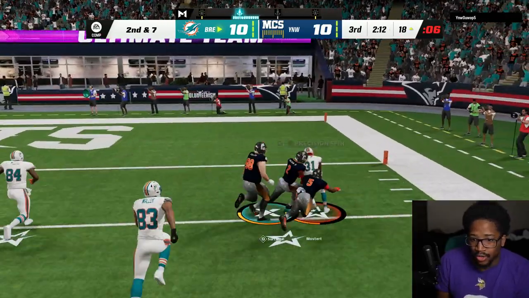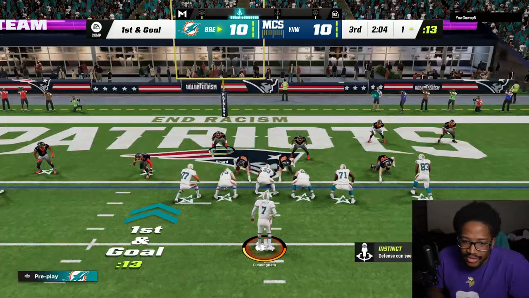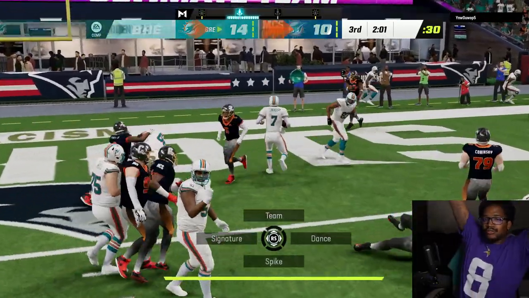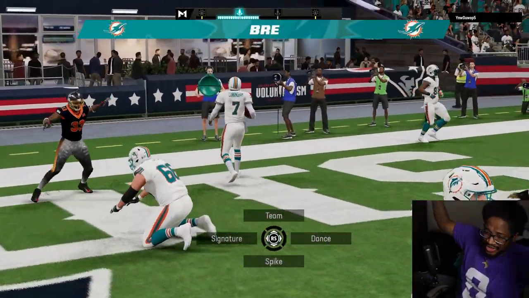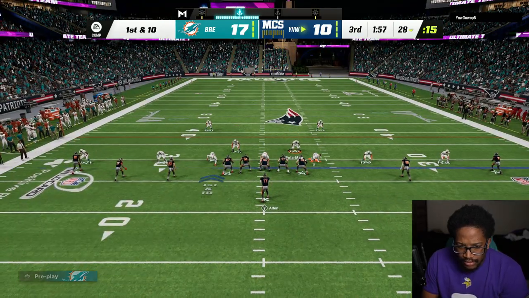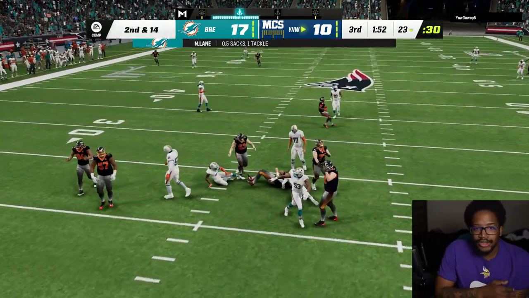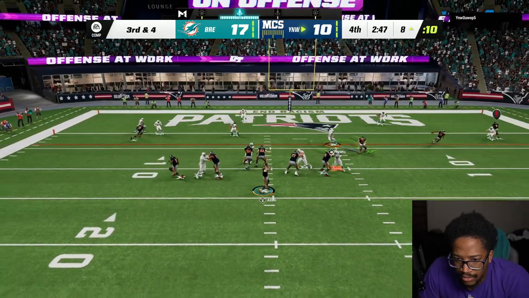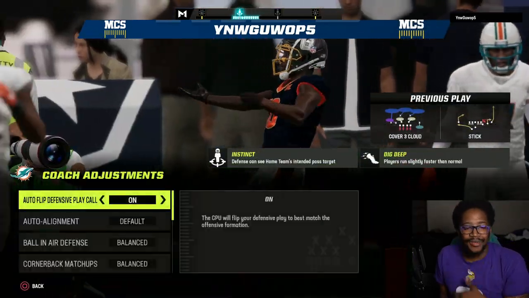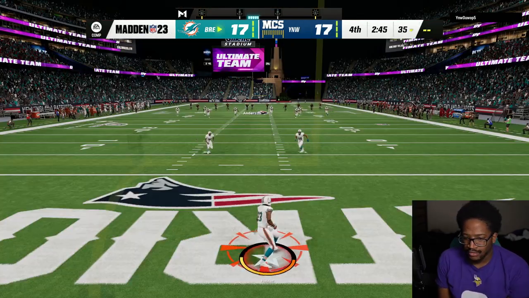Come on, Mustard. You got to get in there, Mustard. You got no incest, though. You shouldn't have no problem stopping a run. There we go. We only smoking mirrors. There we go. He ain't gonna be able to, come on. Somebody call my mama. I legit put a curl flat over there. Why didn't no one go over? I have no zone drops. That explains a whole lot of shit.